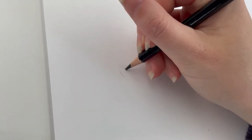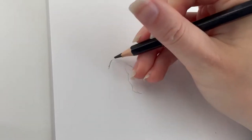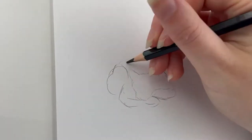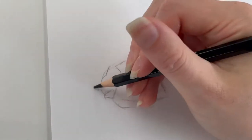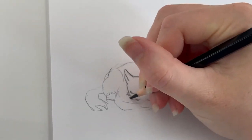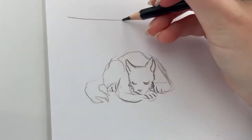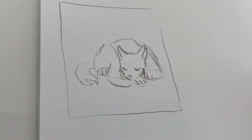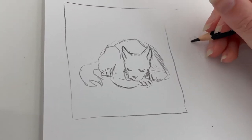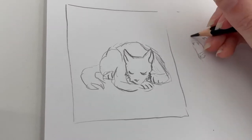So starting out, the thing that I want to get accomplished with this is something emulating something that you would see out of a Sunday newspaper, like those Sunday comics where it's very straightforward. You have your characters in boxes, and you read it A, B, C style, left to right, very simple, straightforward. In this little story, I'm just gonna have a little cat that wakes up, and after he wakes up, he has a little yawn and just goes back to sleep.